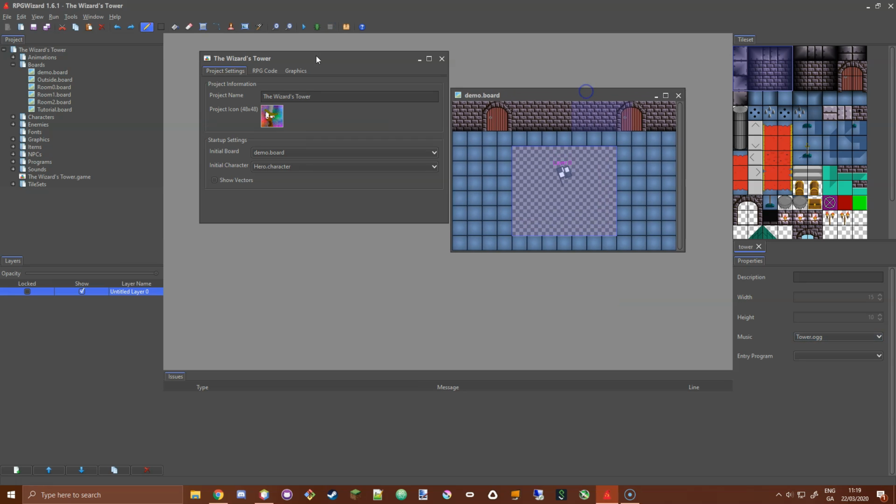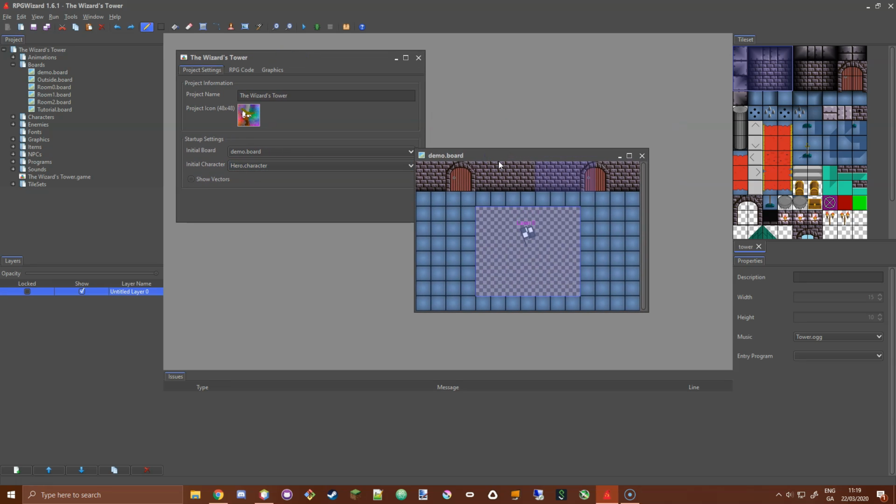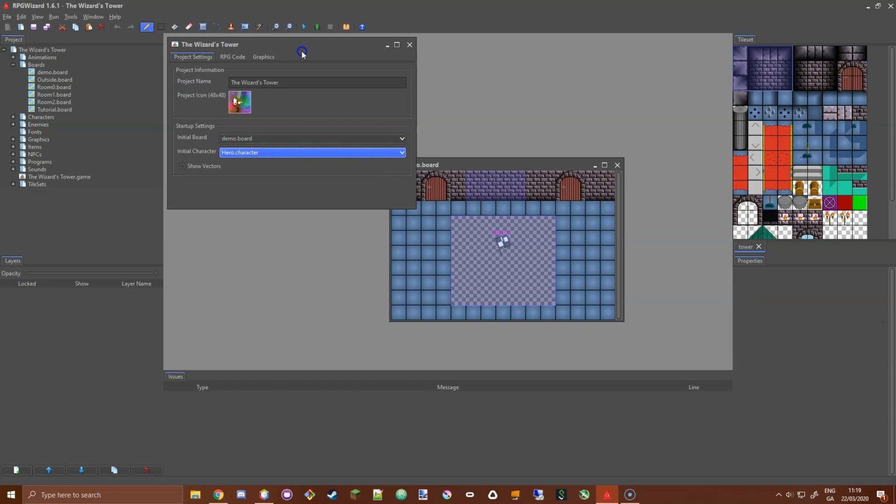And so that's all I'm going to cover in this first tutorial on boards. In the next tutorial, I'm going to look at layering, so creating multiple layers with your boards, and I'll look at setting up collisions on the boards. We'll also, in some future videos, be looking at setting up NPCs on the board, and also images on your board as well. So that's it for today, guys.